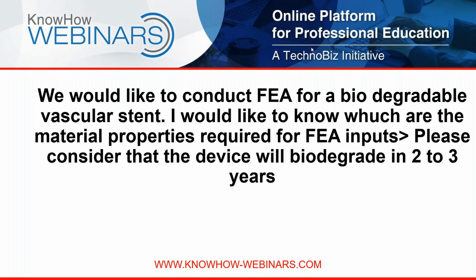But overall, if you want to conduct an FEA, as discussed in the class, you go through the different material characterization protocols, you generate your material constants, and you import those into the FEA. These are the broad inputs that you would require. To go into grainier details would require a little bit more study of your end use, of what the regulatory authority wants as an output, and based upon that, you would have to develop your test protocol. That would be my answer for this question.